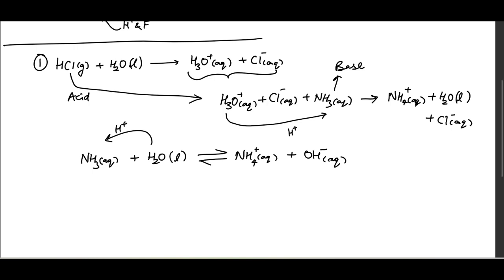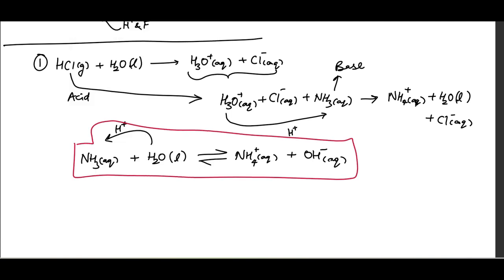Now we have to understand one more thing, that in an acid base equilibrium like this equation, the forward reaction is the formation of NH4 plus aqueous plus OH minus, and the reverse reaction, because that is what this equilibrium is. Reverse reaction means NH4 plus aqueous and OH minus getting combined to form NH3 and H2O back. So both involve proton transfer. So in the forward reaction, we can say NH3 is accepting a proton, so this is base, and H2O becomes acid.